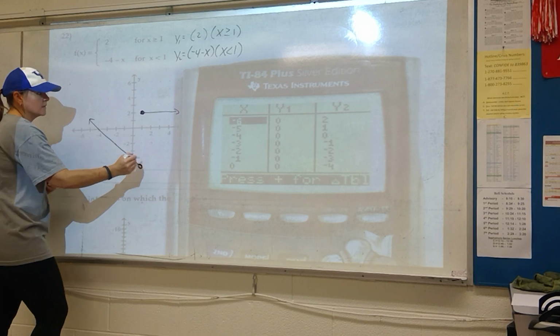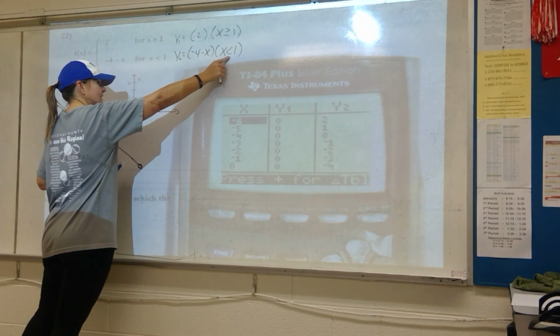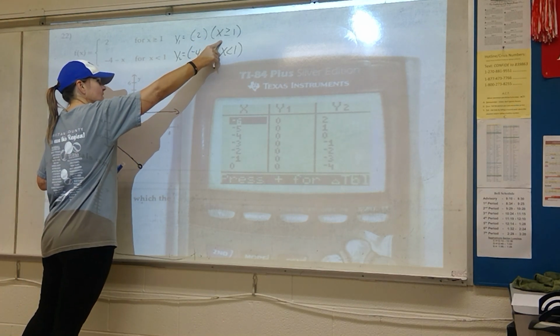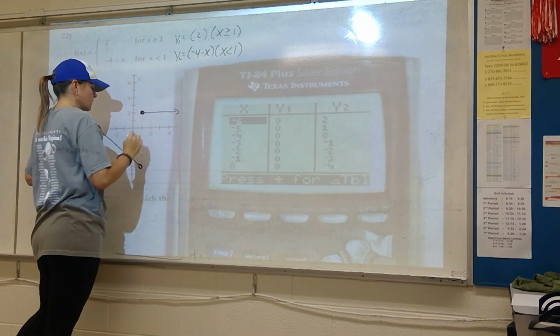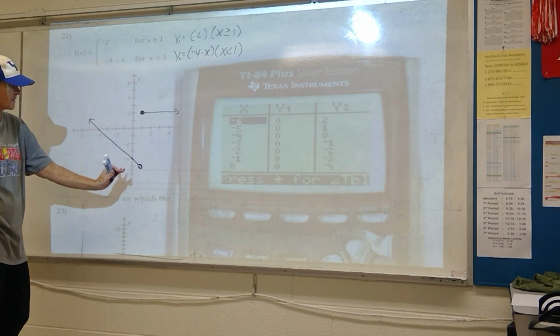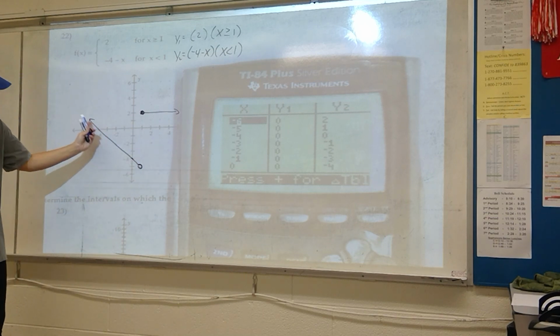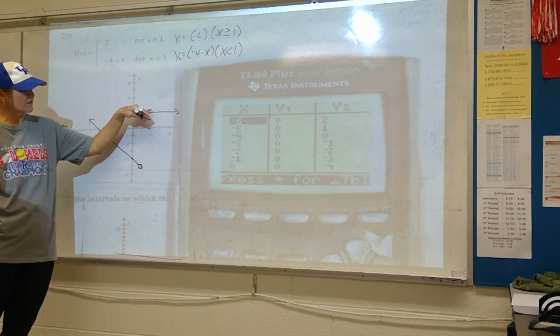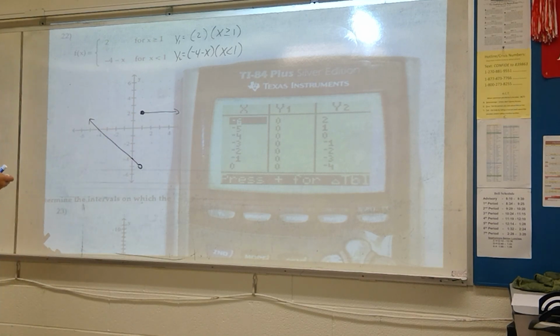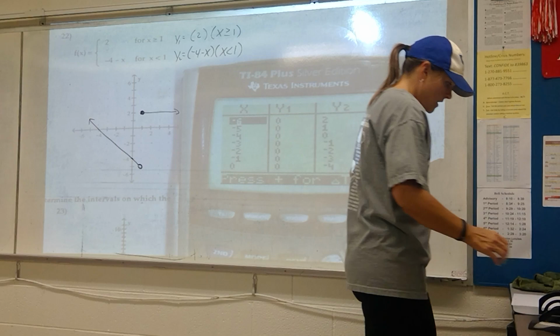This is open because on the second equation, there's not an equal to. The first equation, the constant function, has the equal to. This is still a function because it passes the vertical line test. So open, closed: we're using the linear function, the second function here, and the constant function, the first function there. Okay? You might want to replay this if you're struggling with it.